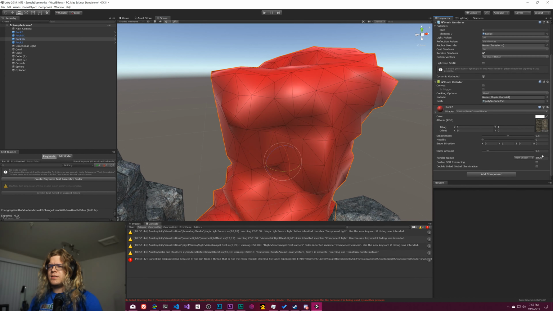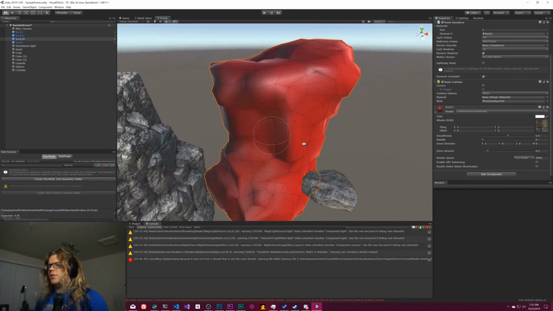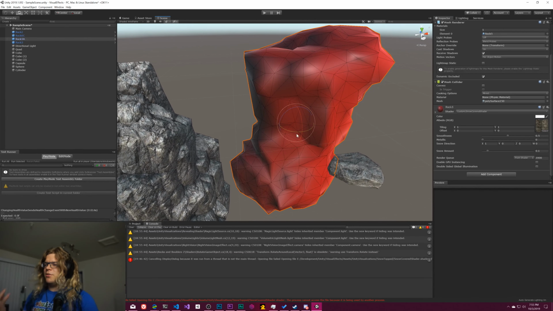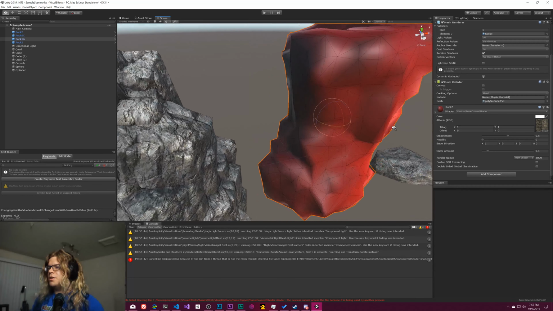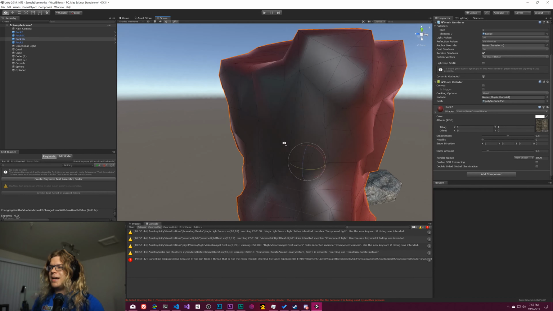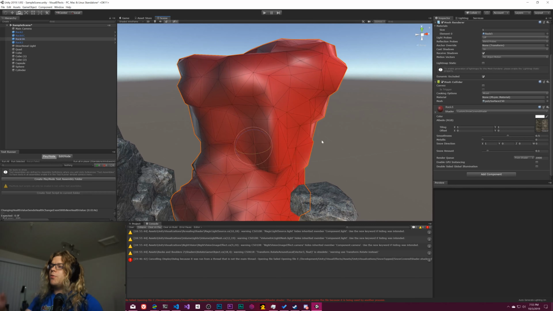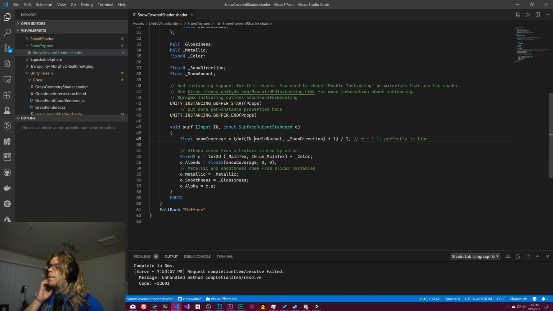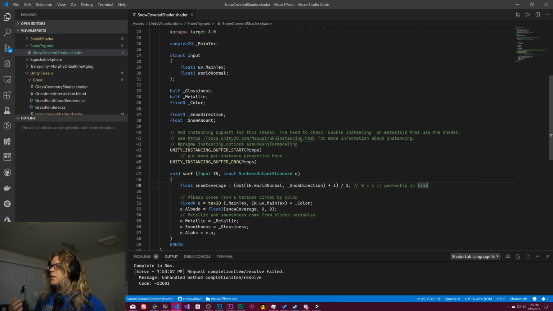Snow amount is not used right now. This is 0 to 1. Okay. Do 0, 1. All right. And so that gives us a bit of a better example. We have a hard red on the right side, and then we have a dark or black on the back side. And so what we want is to have snow on that red side, and then as we move across, we're going to not have snow. So there's going to be some sort of cutoff here.